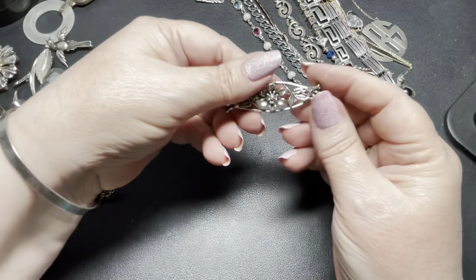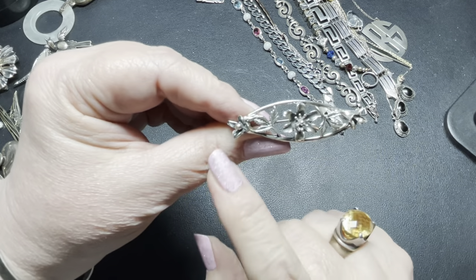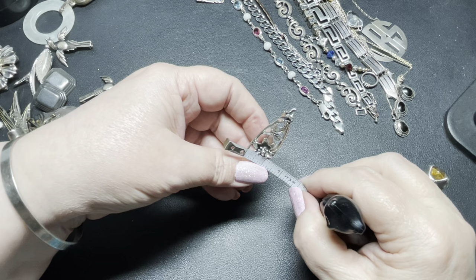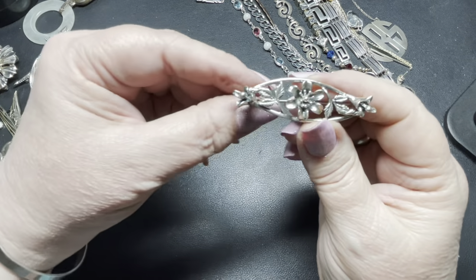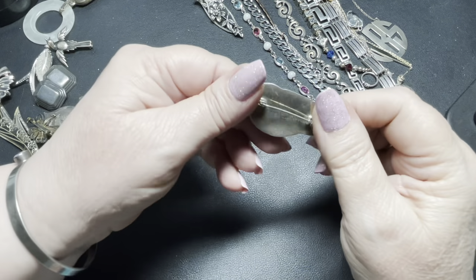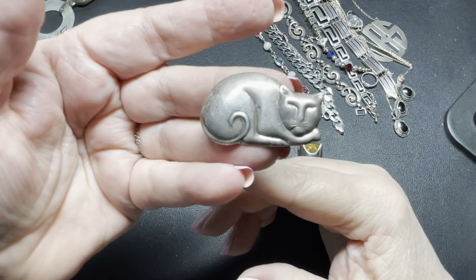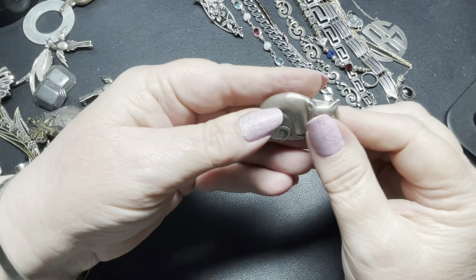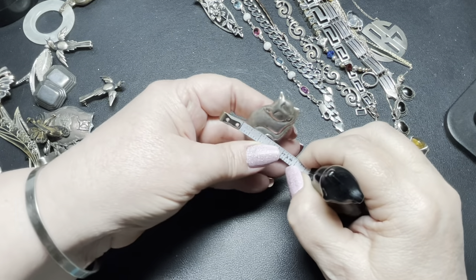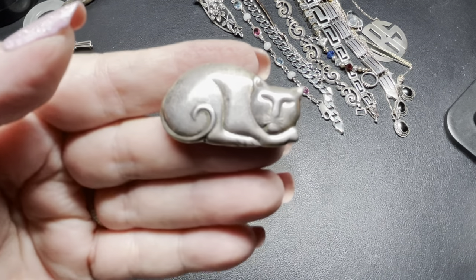We have this sterling floral brooch — spelled out Sterling right on it. It's two and a quarter inches by three-fourths of an inch, and on this one I'm going to say just $12. Here's my favorite of the night — it's signed 925 with an older back. It is the grumpy cat and he's puffy; you can see how he puffs up. It's an inch and a half by about an inch, and on this one I'm going to do $35. Look at that little grumpy face — I love that.